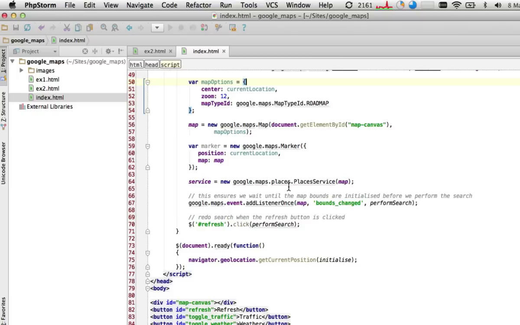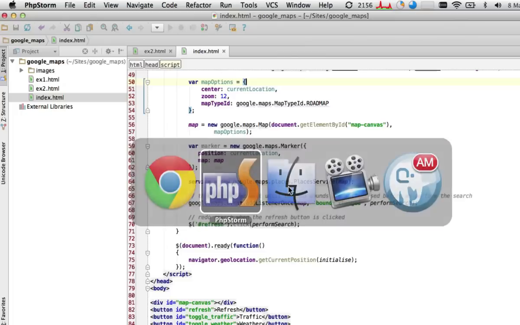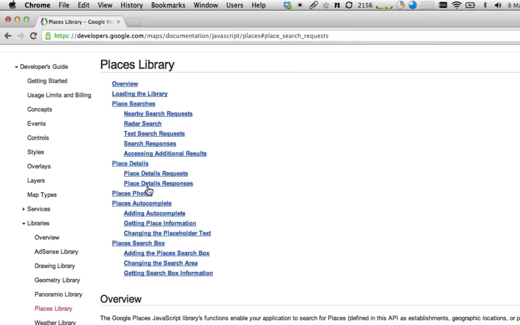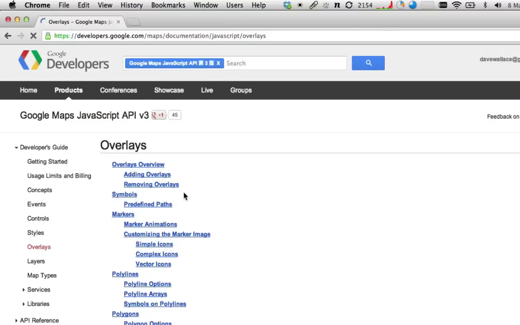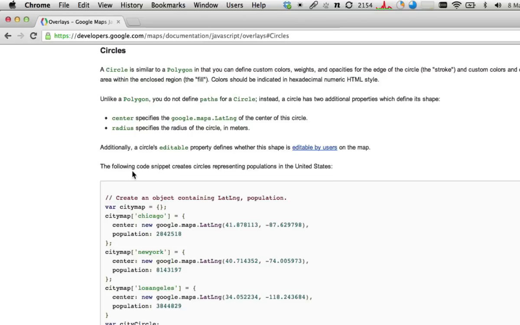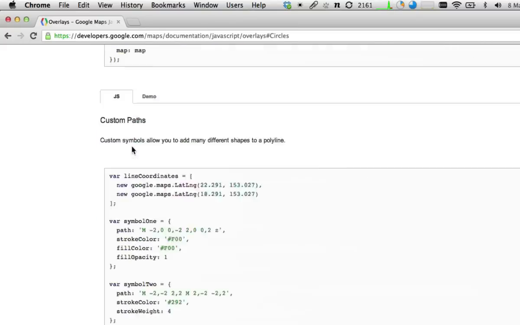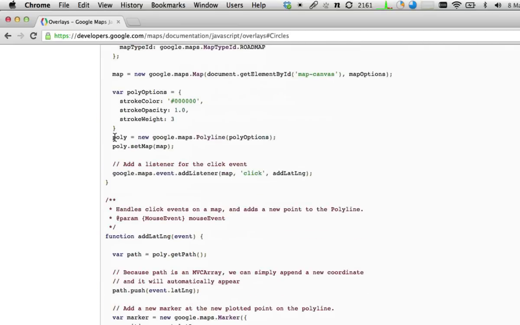Okay, so I'll just demonstrate a couple of other types of overlays that you can add. You can add a huge number of overlays really, and they are all documented here under overlays, but I'm just going to demonstrate maybe this circles one. You can actually draw shapes over the map as well to represent certain things. Let's say you want to represent a circle that represents a certain radius from the user, so they can see what's within a 1,000 meter or 5,000 meter radius. I can do that using certain overlays in Google Maps as well.